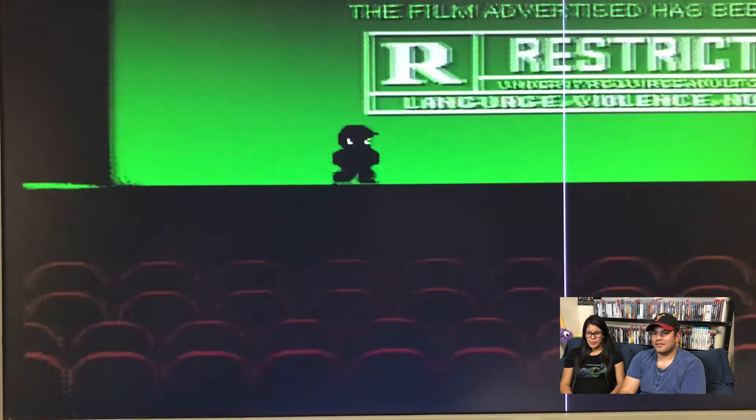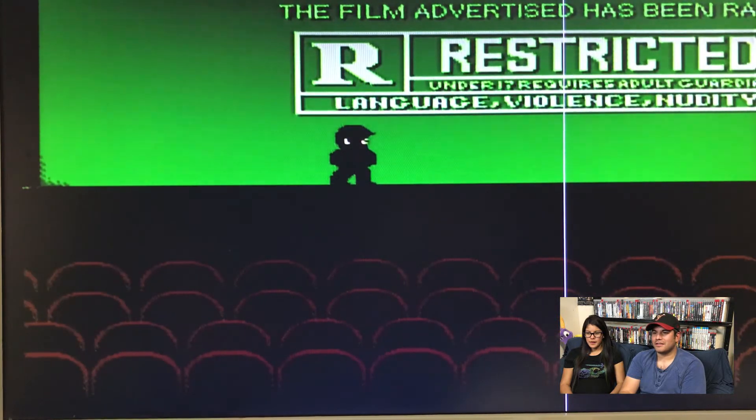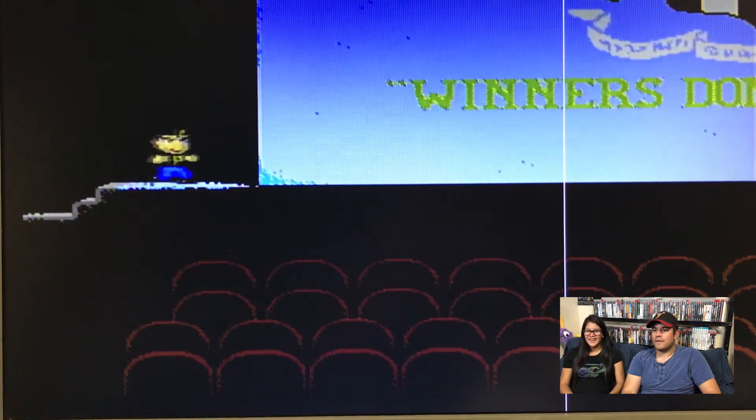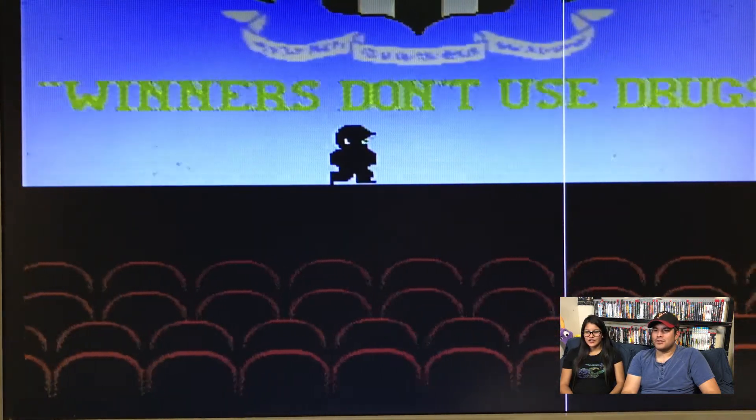The screen where you're walking across was probably the best part. There's a part where you're walking across the screen and it does like a backlighting effect and turns your character into a shadow — it looks really good. I'm not sure if you'll be able to see that in the gameplay footage we share, but if you want to get this game you can find it by searching for Retrotainment on Facebook or just Google it.